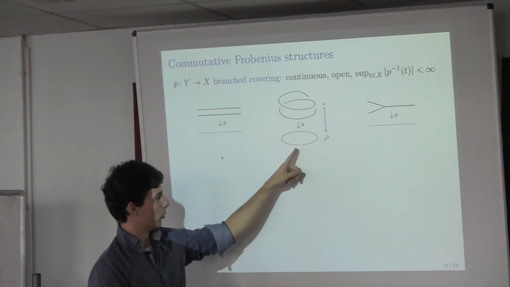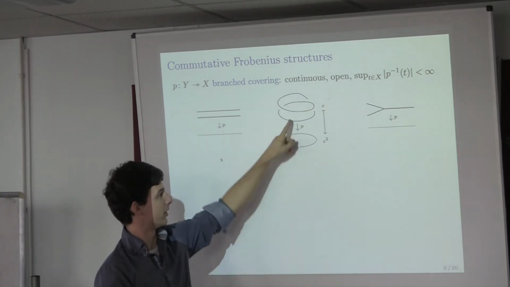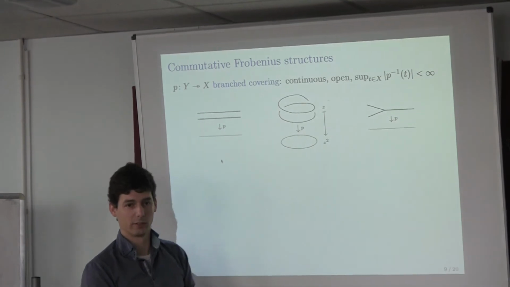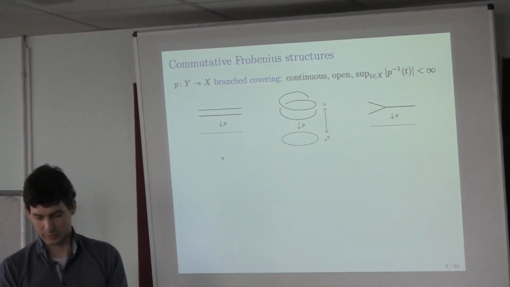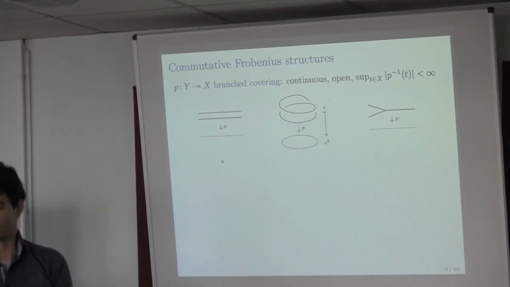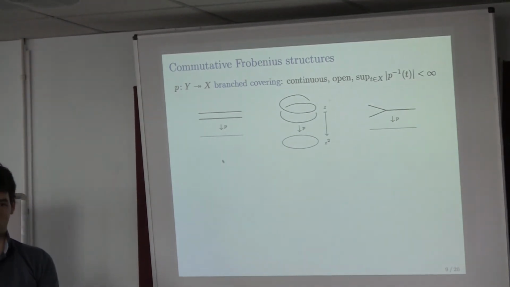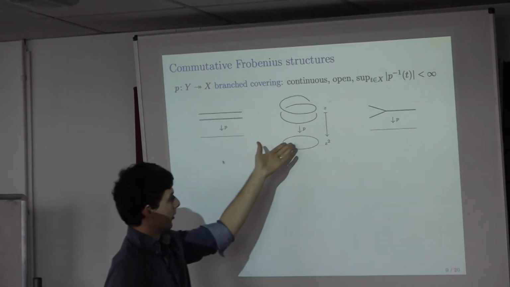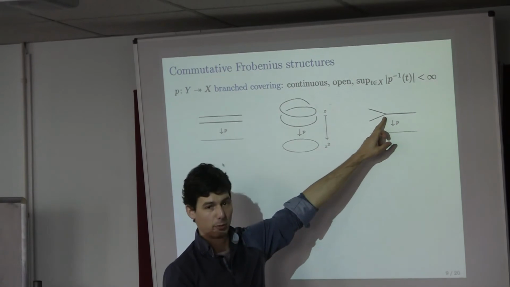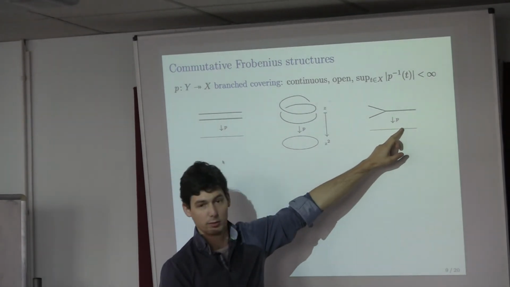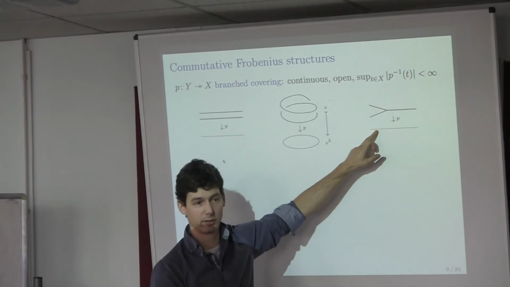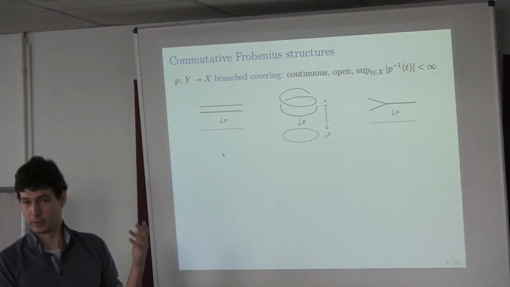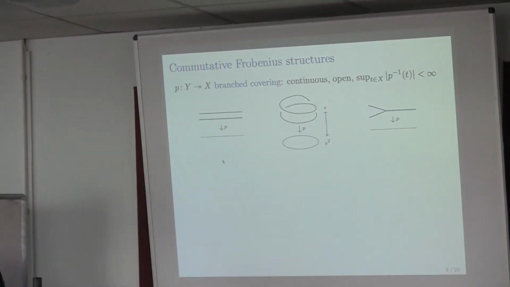But, and this is interesting, there's no way of choosing a section. If I start here and I want to go around continuously, then you have to go around twice and not once. So in other words, this category is not well pointed, so the kind of thing with the H-star axiom is going to run into trouble. So that's one non-trivial example. Here's another one. We have a branch point. Here the fibers are size 1, size 1, size 1, and there all of a sudden it's size 2. That's a fine open continuous map. So that kind of thing can happen. Okay, so that's a branch covering.